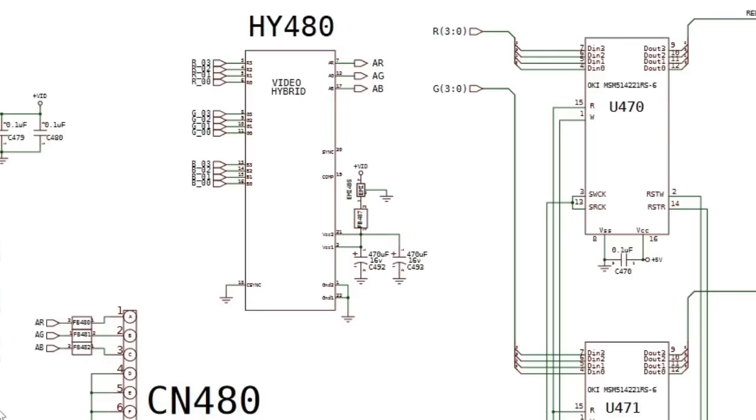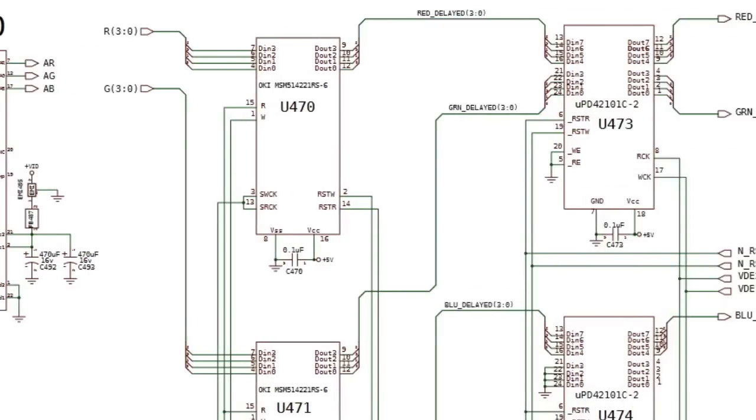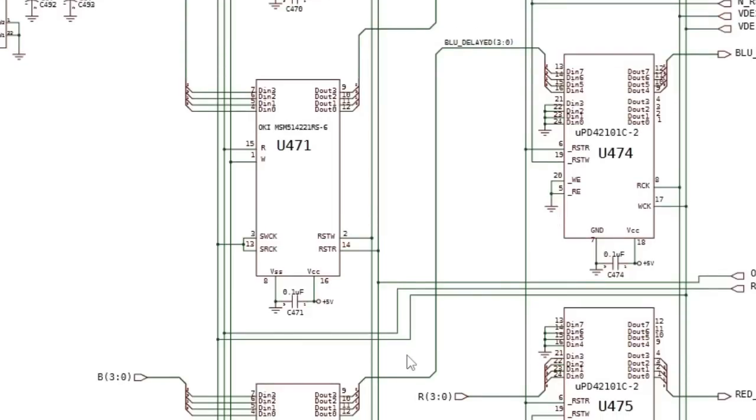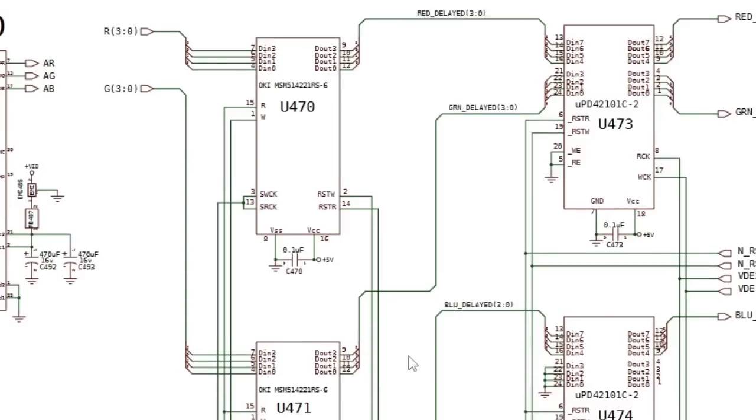But the complexity here is, if you look at the line RAM on the right hand side, you've got RSTW, read and write signals there. It's getting the timing of both of those on the line RAM, and similarly on the frame RAM, all synchronized in such a way that the pixel data goes to the right chip at the right time. That's the complexity in this, and I guess it may have been quite complex back in the day, and I'm not suggesting it's easy, but that's all Amber's doing. That really is all Amber's doing.